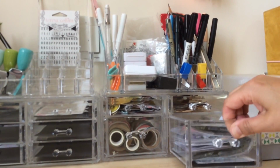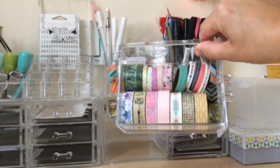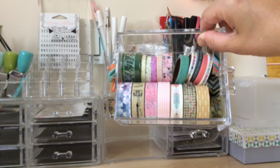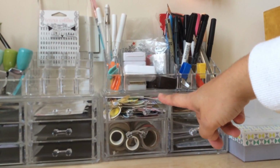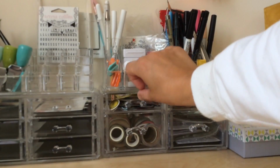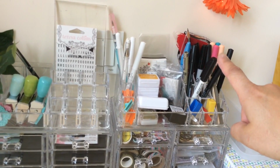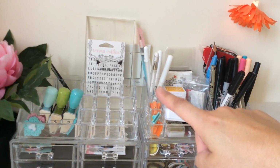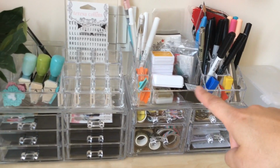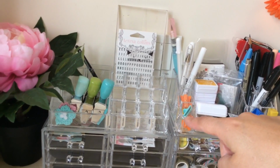I have my washi collection in the next one. I do not have a lot of washi. I have this, and I'm quite happy with what I have. I think I have enough. Then I have a big drawer here full of die cuts that I really want to use. And on top of this, I could actually put a lot of things that I needed at hand. My black pens to write, my paint pens, my adhesive goes there, inks, white pens, sharpeners, and little things that I need, my paper trimmer blades.